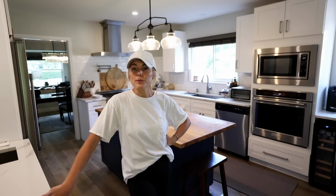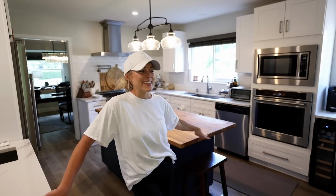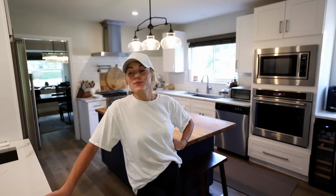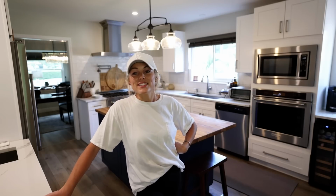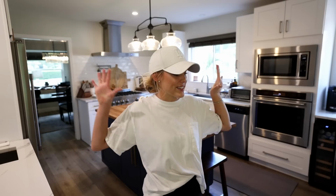So have you ever started a project where it takes way longer than you anticipated? I started cleaning this kitchen at 10:30 a.m. It is now 2:30 in the afternoon. So it's safe to say that this kitchen was dirtier than I anticipated, but it was well worth it. I'm glad I took the time and got the kitchen back in order. Literally, there's not a speckle of dust, there's not a fingerprint, and there's not a drop of oil. Cleaning that hood was so needed. So anyways, the kitchen is officially done.